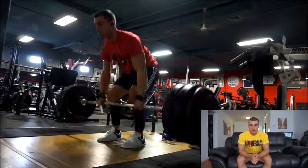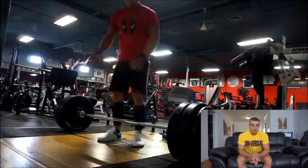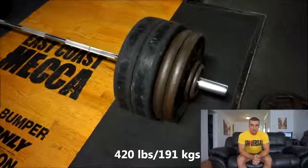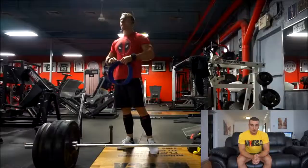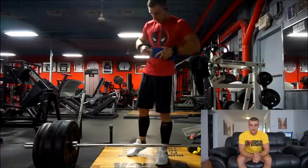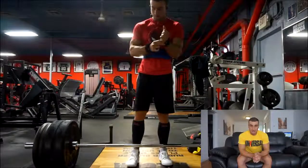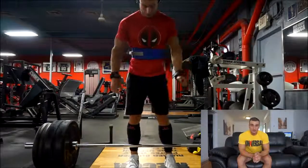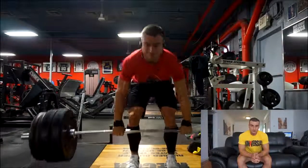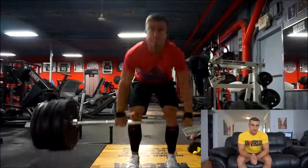So although one con is low frequency, you could adapt the program since it is customizable. Going off of that, it is a little bit low volume. If you follow just the bare bone program, it only has you doing three sets on each of the main lifts. The first two sets are typically very easy, and the last set — the AMRAP — that's the only one that's really difficult. But even though that's a con, I always added back-down sets to get more volume.